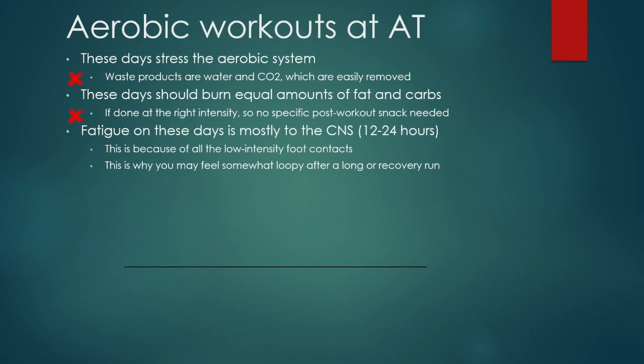Fatigue on these days is mostly to the central nervous system. It takes about 12 to 24 hours to recover. So this is what we need to look at recovering on this day. This is because of all the low-intensity foot contacts. If you think about going on a long run, say for 90 minutes when you're in shape in the middle of your general prep phase or whatever, and let's say we've got a kid that typically will go a little bit over 12 miles on those days. That's a lot of foot strikes.